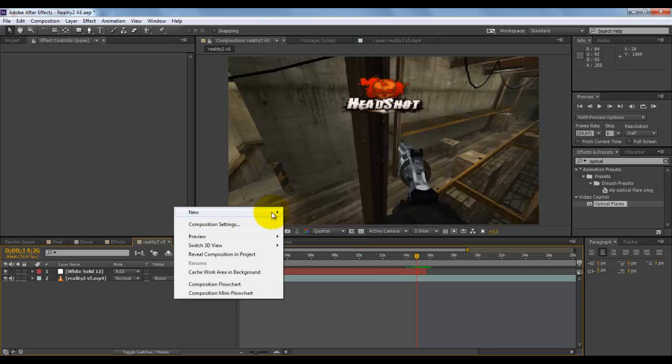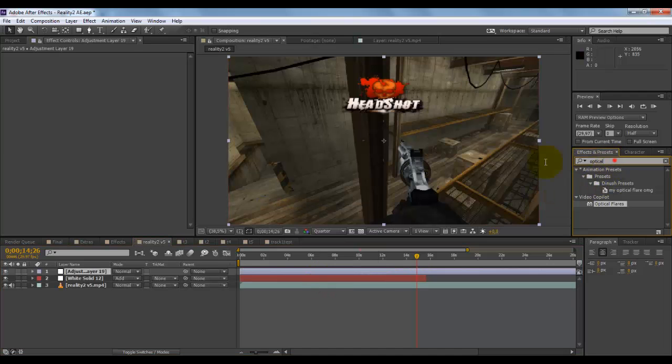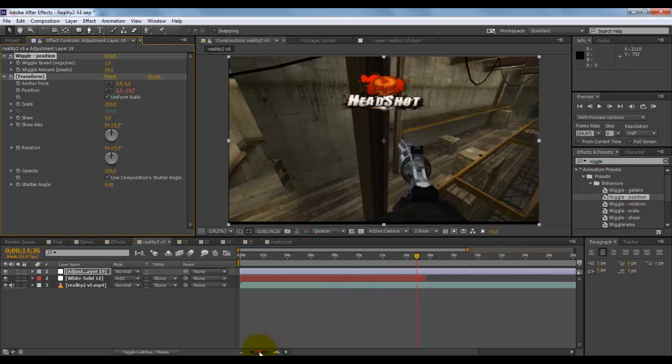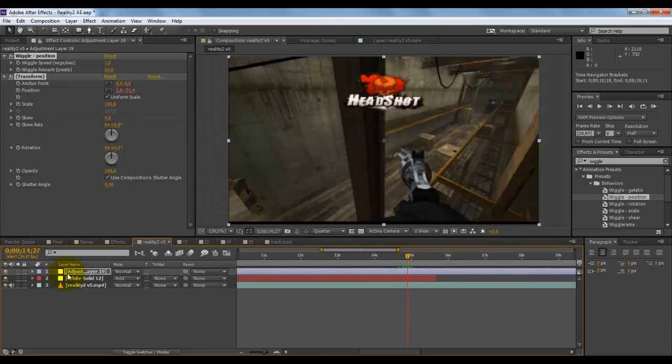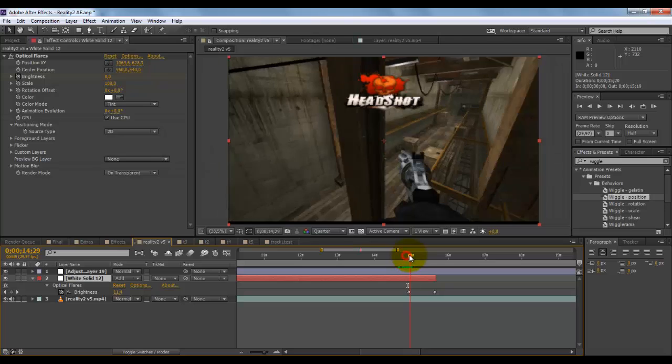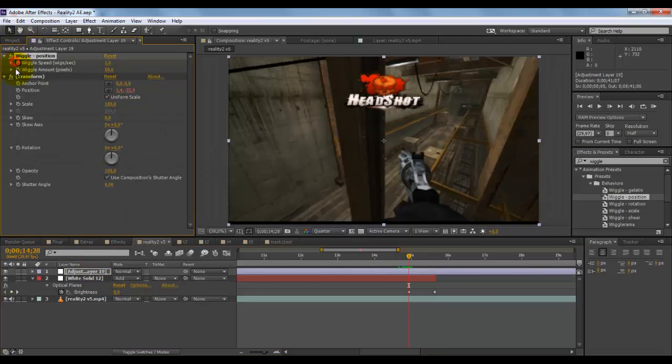The other thing I actually did, this little screen shake, is very easy to do. Right click, create a new adjustment layer, and go search up wiggle position. Now we're gonna go where the flare starts. Say here. In here we're gonna keyframe wiggle and these two.